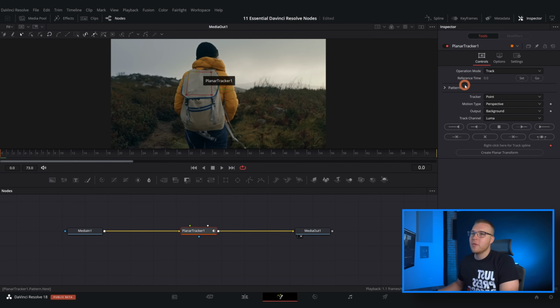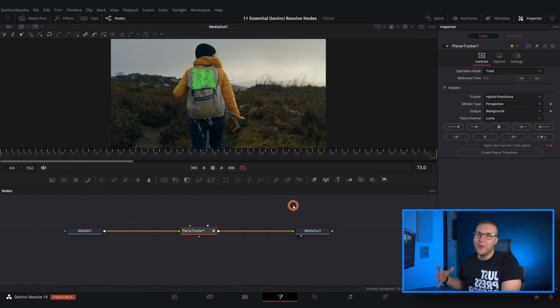here. So after I've drawn an area that I want to track, I can go to tracker and then I'm going to move to hybrid point / area. After that, I'm going to make sure that it's set to 0, and if it's not set to 0, I can set the point. Your reference time has to match whatever frame you're currently tracking on. So after this, I'm gonna hit track to end.